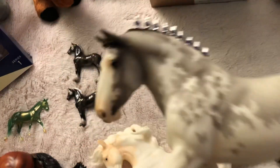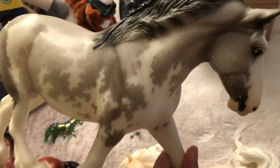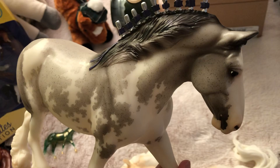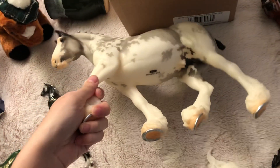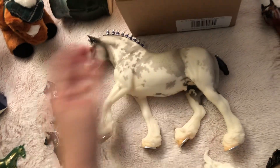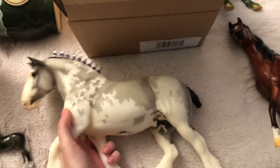Then we have Benelli. Oh my god, I love Benelli — not enough good things to say about him. He's so beautiful. Sorry the lighting isn't very good on this side of my bedroom, but I love Benelli so much. He just makes me fall in love with Shenandoah so much.